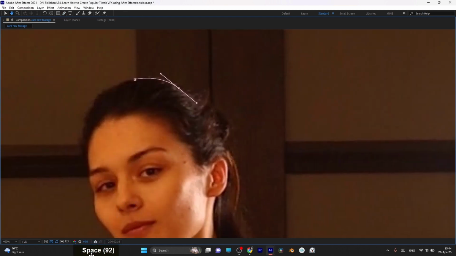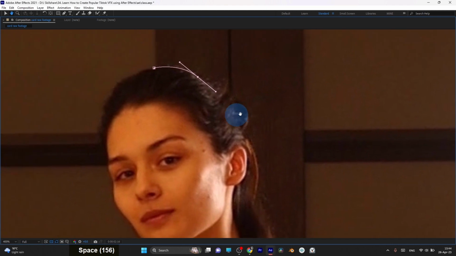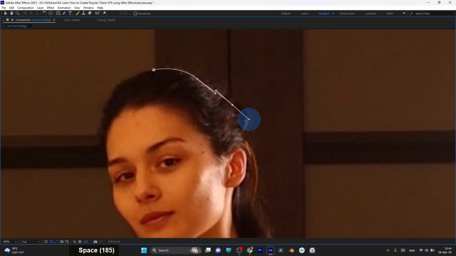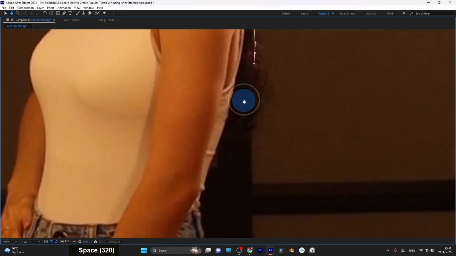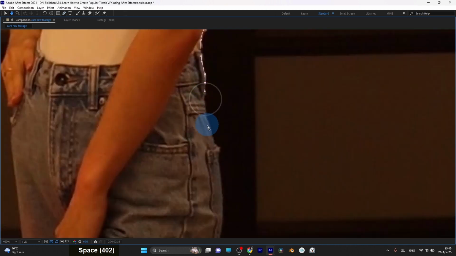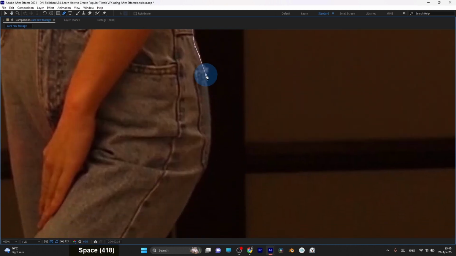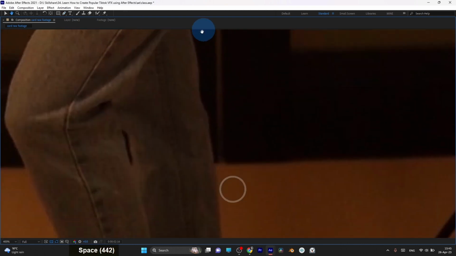Once again, zoom in, and using spacebar, as you can see I'm holding spacebar, navigate our image, and just simply create another dot. Your goal is to cut out yourself like a cardboard. I'm gonna do this a bit faster, so I will not spend too much time of this class on this part, but you can spend as much time as you want to cut yourself properly.